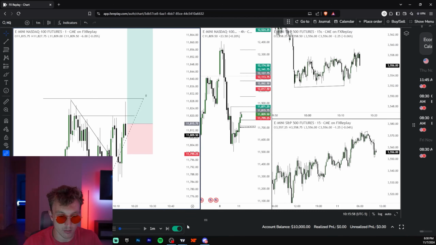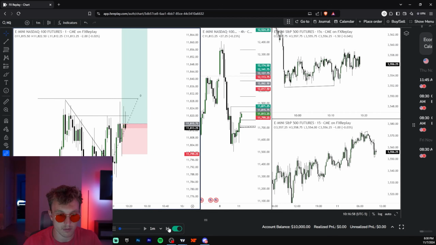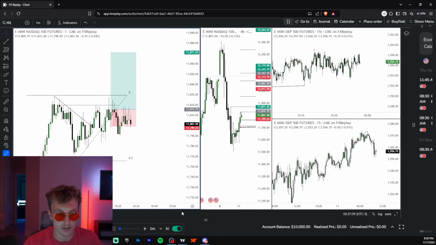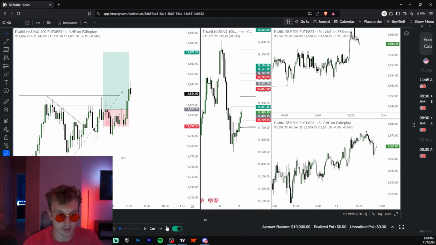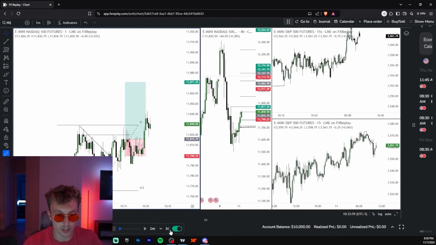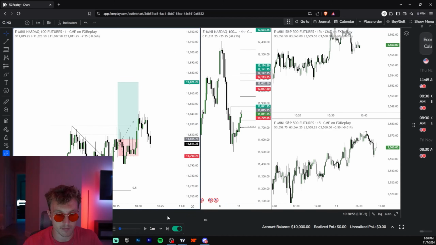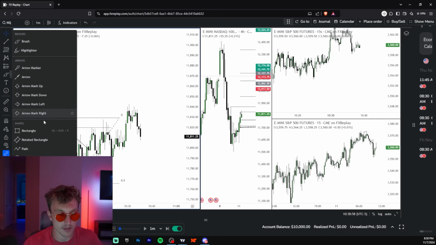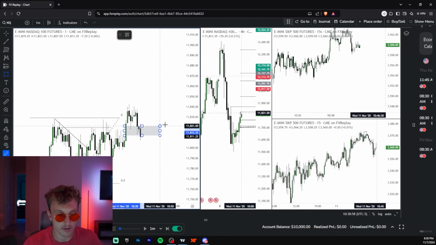Okay, so that would have been an auto break even again. And does it save us? Yes, it does. So it looks like the auto break even did save us. Now, this was pretty trash price action. So I think I'm just going to move on to the next day, I think.